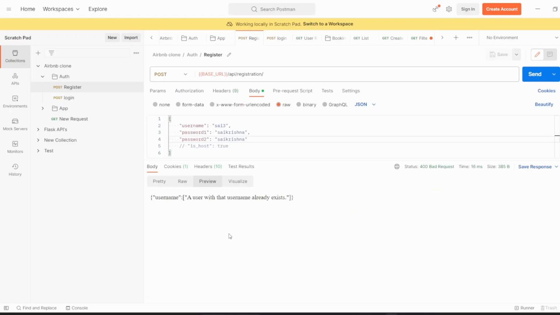Let's check now. Okay, a user with that username already exists. Let's give some other username. Save, run. Okay, 204, but it is positive. That means the user is successfully created.